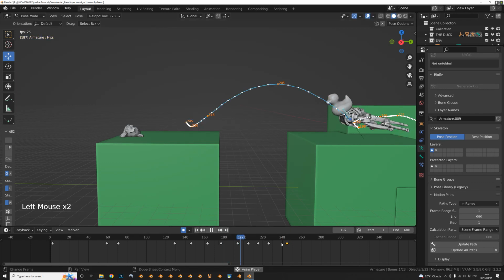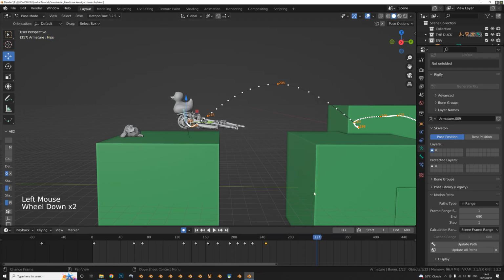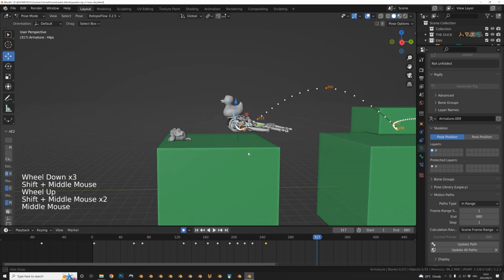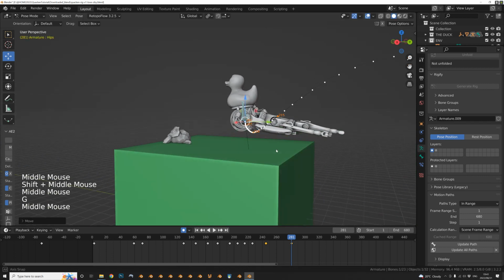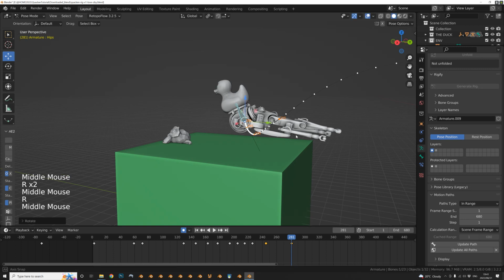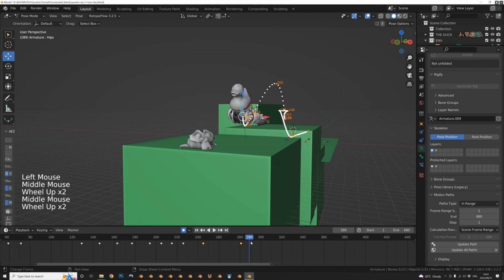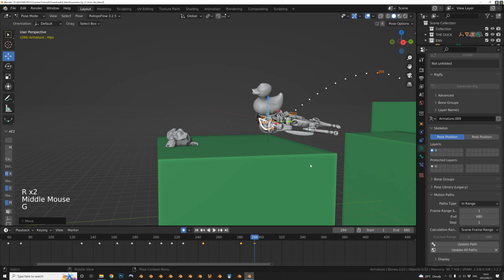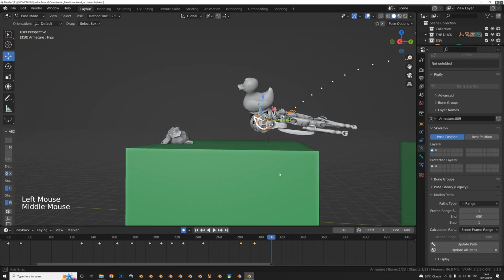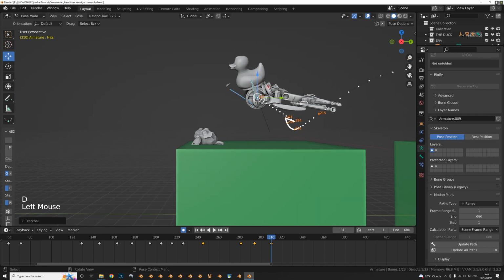Basically, just nudge your keyframes, give it some rotation, keep weight and velocity in mind. And yeah, okay, cool. And now for the final thing, we're gonna have a little bit of rest. Maybe inspect that monkey. He's definitely looking at a monkey. And now we're gonna do a build up of velocity, so give it just a teeny little bit of keyframes. Give it a weird rotation and set it back. And then we're gonna jump him up. And then what's gonna happen is he's gonna have his legs forward and he's gonna peg that thing in the head.